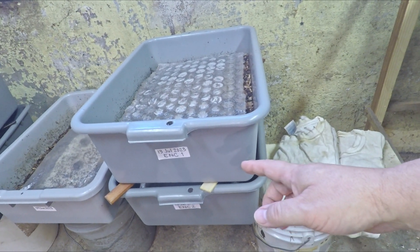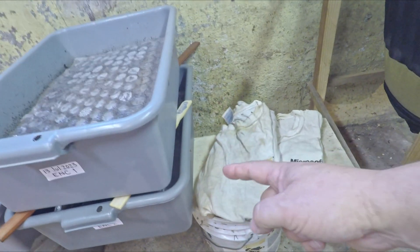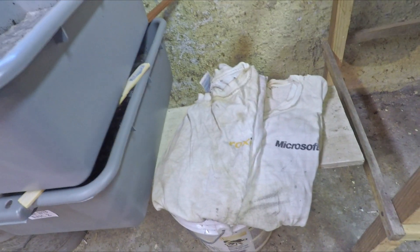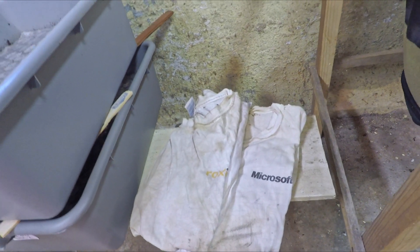But today we're going to be starting a new novelty item in these two European nightcrawler worm bins - on day 45 of being in service, receiving their fifth feeding. The feeding is going to go in tandem with a brand new fabric composting test. Once again we're doing cotton. Besides cotton, you could do other natural fabrics such as wool or silk.